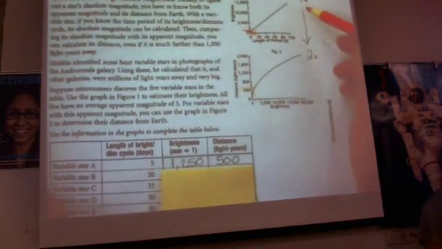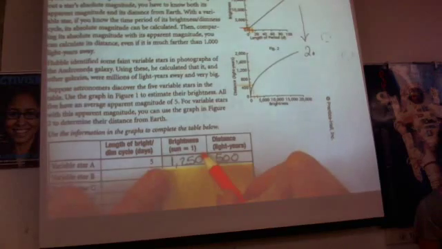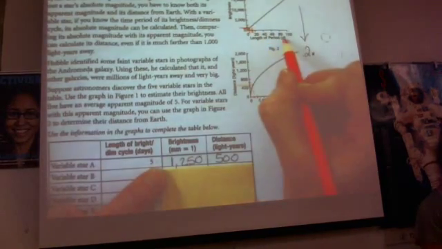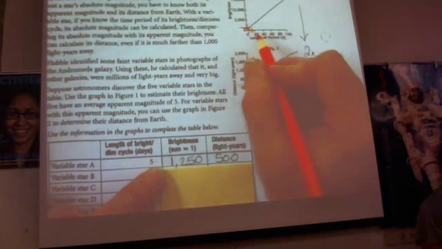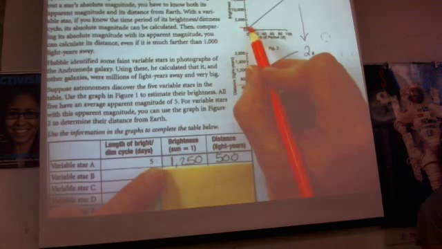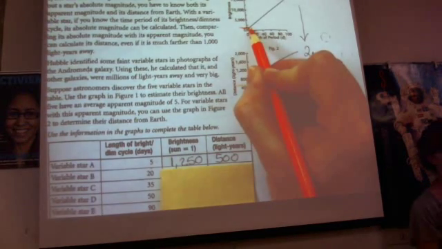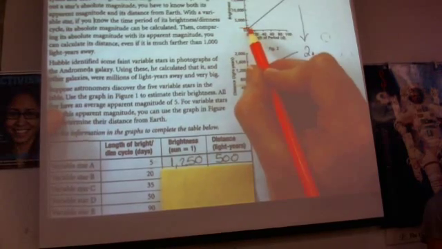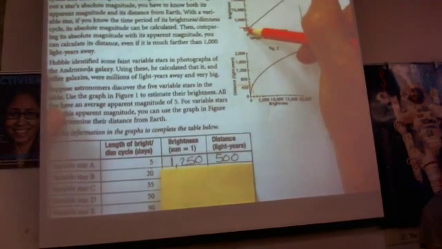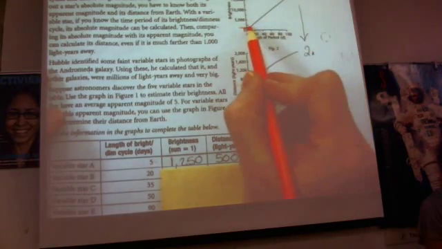Step 1, I need to find the brightness. It gives me days, so I find days. Days is on my x-axis. So I know 5 days, and they go in 20s. Half of 20 is 10, so I go halfway between and mark 10. And I go halfway between 0 and 10, and I get 5. So that's my 5 day, and I go up to the line. And then I go over to my y-axis, and I mark it.